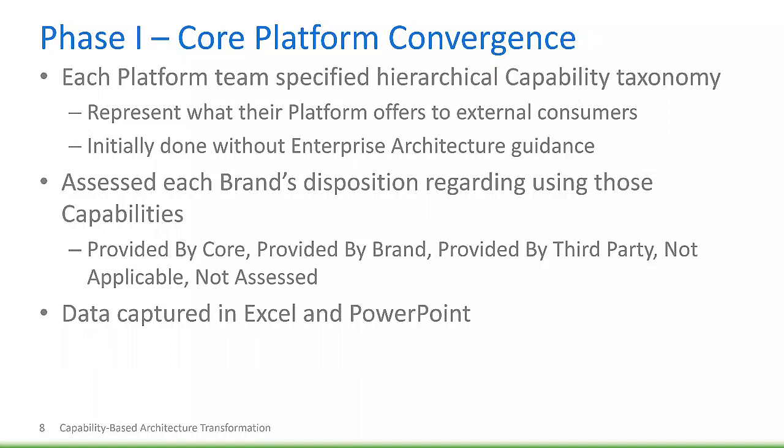And, as often is the case, enterprise architecture wasn't invited to participate until this effort was actually well underway. And so initially, most of the teams had put together, to the best of their knowledge and the best of their ability at the time, what they thought were effective capability taxonomies, without particular guidance from enterprise architecture. And it turns out that provided some challenges, which I'll talk about.